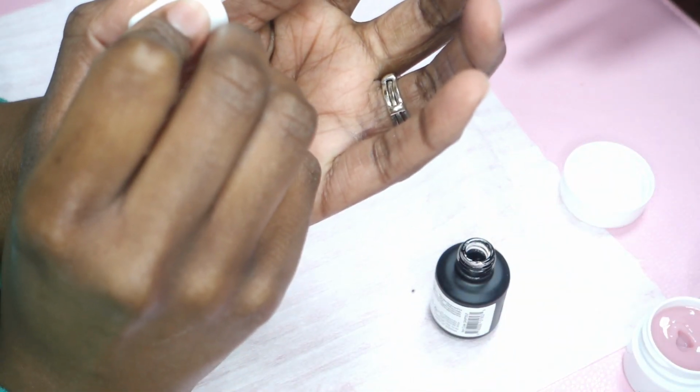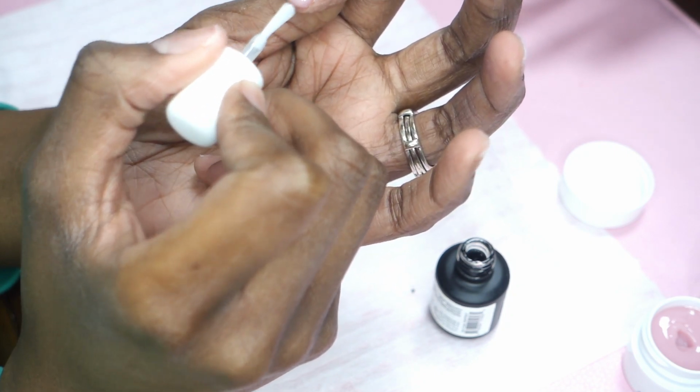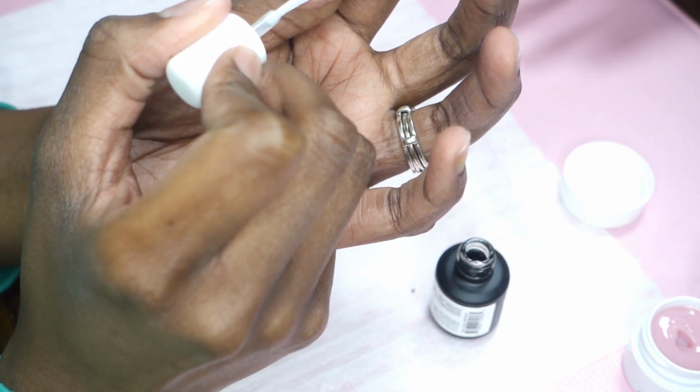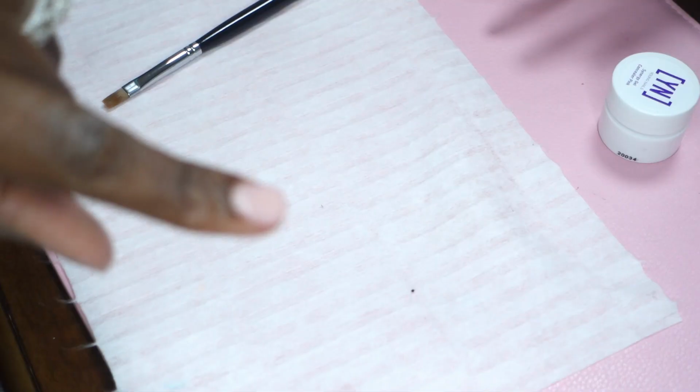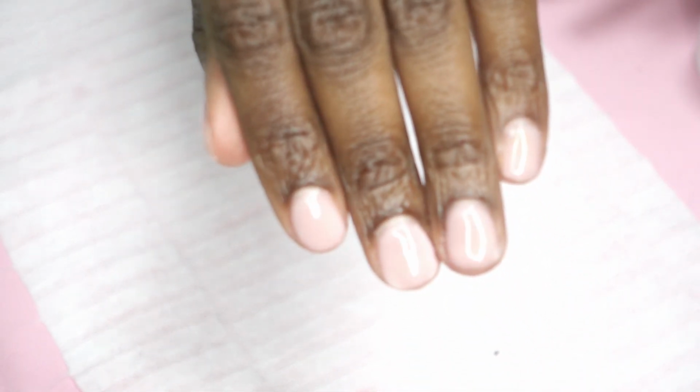Alright, and last but not least, we're just going to go in with the top coat that they provided in the kit and cure that for 60 seconds. And this is what the nail came out like. And then I went ahead and did the rest of my hand off camera.